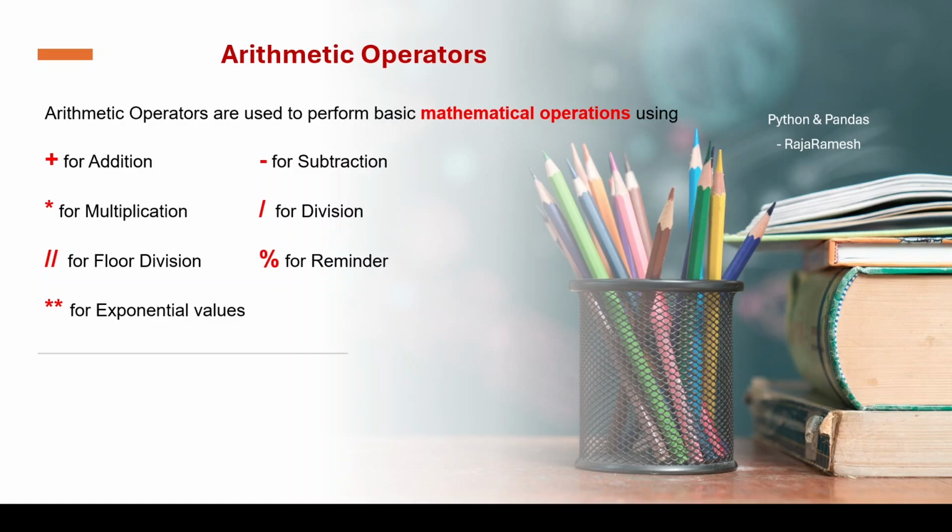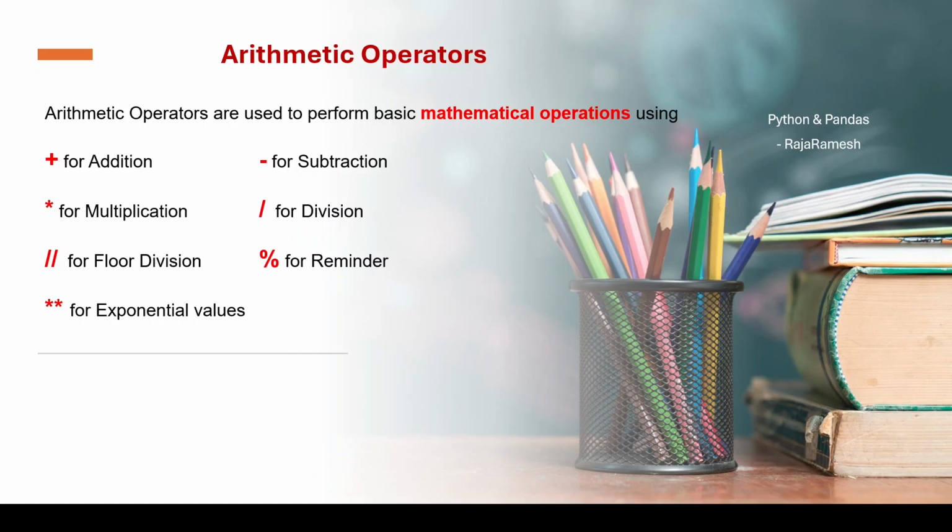So the difference between division and floor division is when you use a single slash on two numbers like 7 slash 2, it will return a floating point number and the answer will be 3.5. But when you want the floor division, where you want to ignore the decimal values, then you have to use the floor division operator, double slash. So 7 slash slash 2 will return 3, not 3.5.